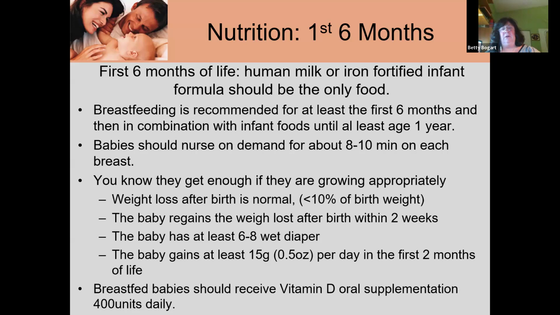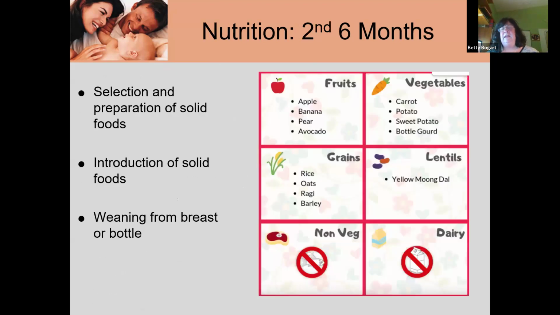Now, I mentioned this already that after birth, they're going to lose weight. And this does really make some parents upset, especially if you have a child who's breastfeeding. They're like, I don't know, they've lost weight. Maybe I'm not doing something right. Well, as long as they're having 6 to 8 wet diapers, we know that they're getting enough intake, right? And that's what we need to stress. And of course, we're going to give vitamin D to breastfed babies. They need it for their muscle development.